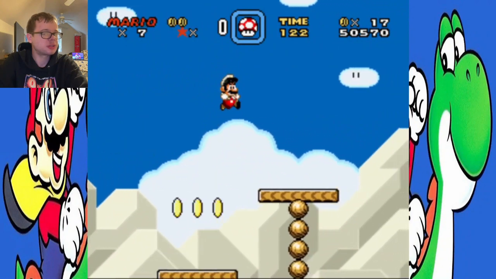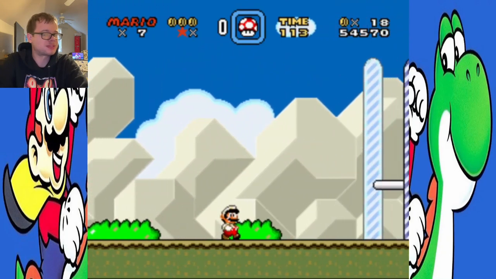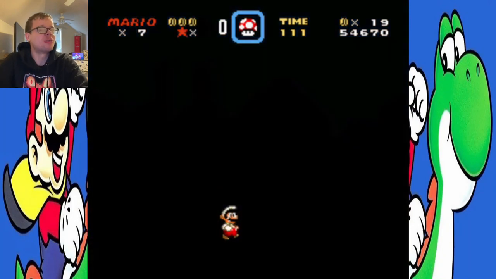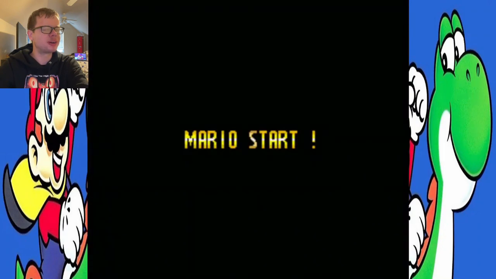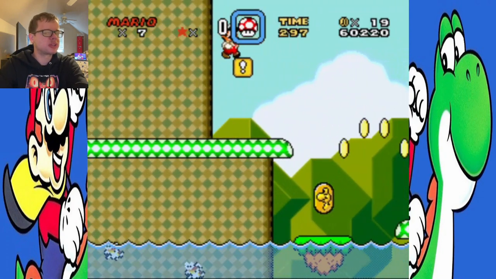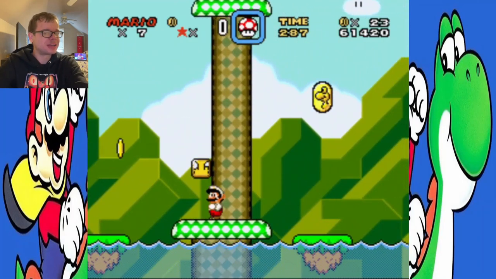Alright, focus. There we go. Oh, gosh. Please tell me there's at least an end to the... Yes! Oh, thank you! Woo! Okay, we're getting a little farther, and we're going to Yoshi's Island 4? Okay. Oh, this looks like it's gonna be hard to get past. Woo! Oh, that was close! I literally thought I was gonna get killed by that fish!